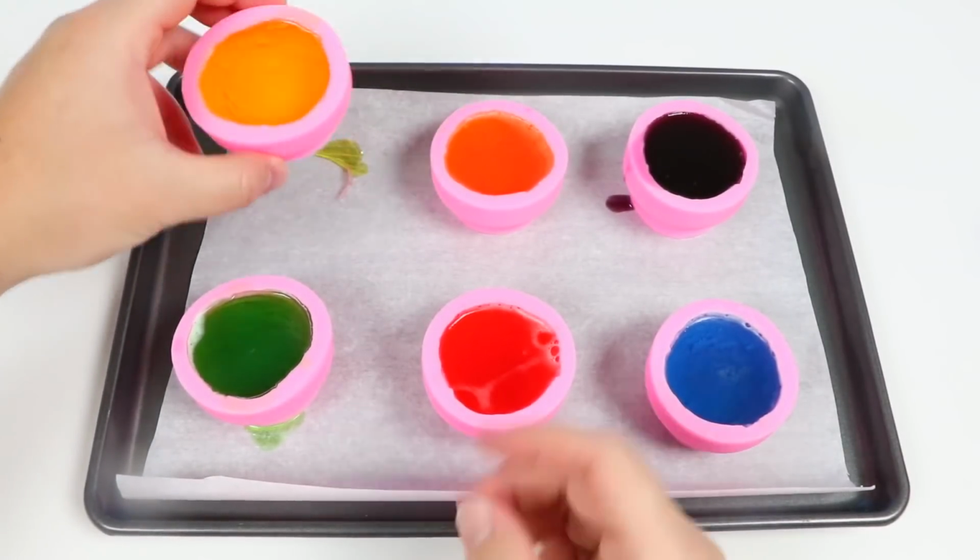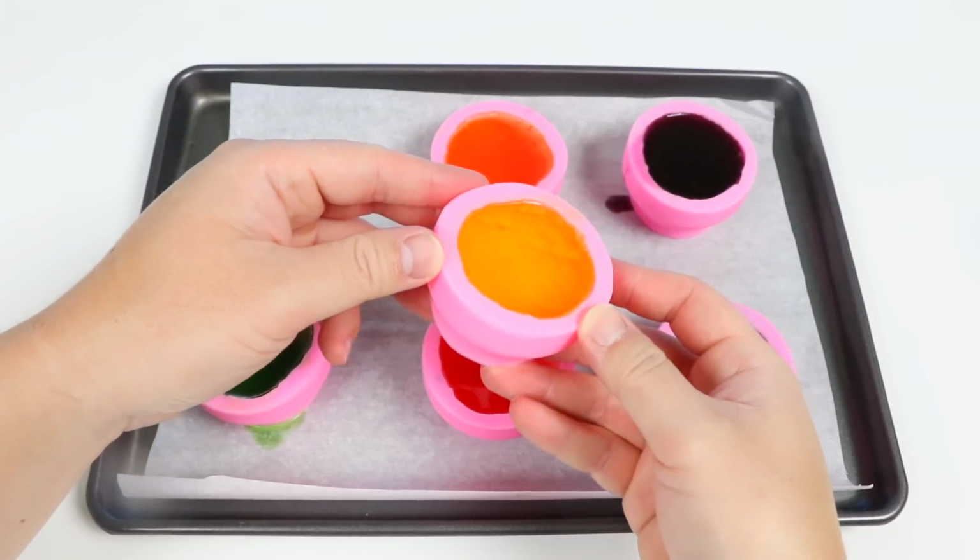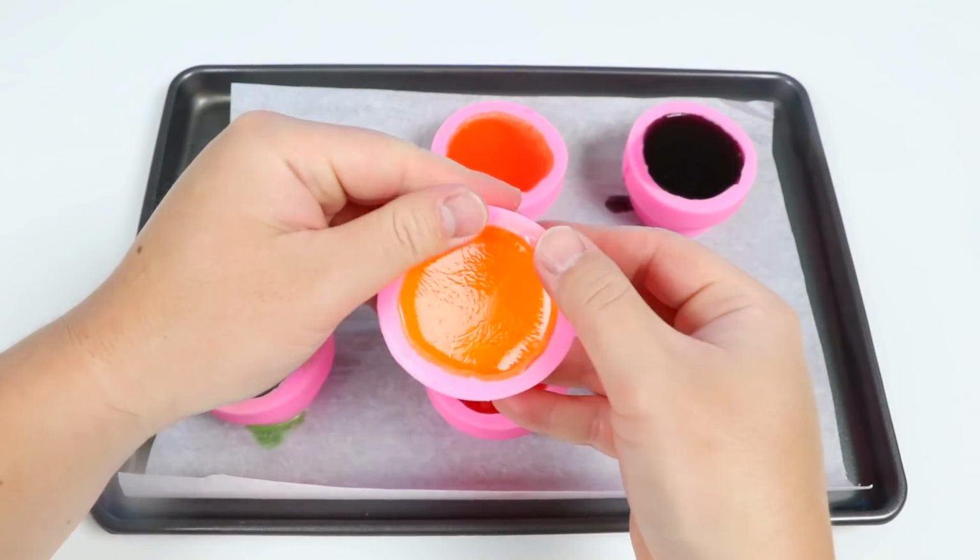See y'all tomorrow. Just kidding. We wouldn't make you wait that long. Alright, so these have been in the fridge overnight.